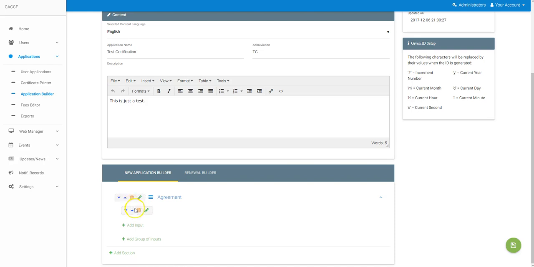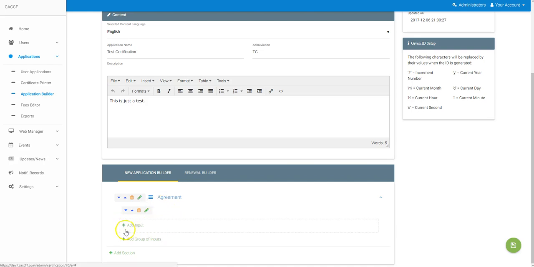These controls here, just to explain what they also do, this little trash can here will delete the section or the group or whatever. You have to double click it just in case you click it by accident. These little caret icons here will move up and reorganize. If you have more than one section or group of forms, you can reorder them in case you did them in the wrong order for some reason. So now with this group of forms, you can add all the inputs related to that section.